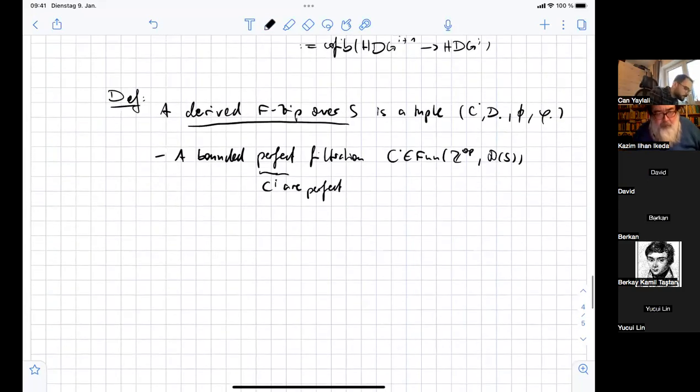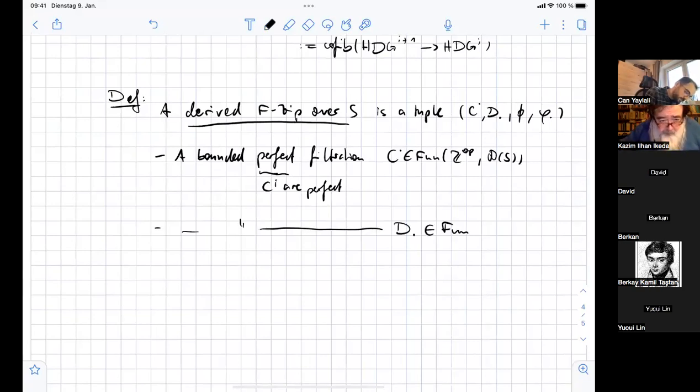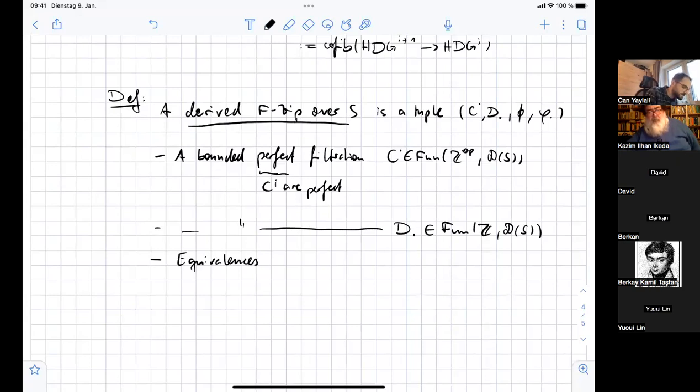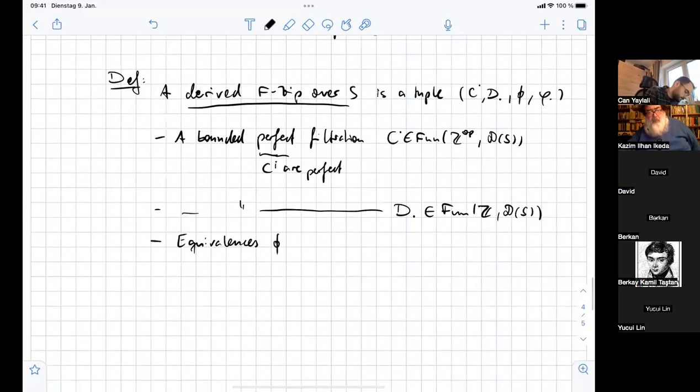colimit. Okay, then we have a bounded perfect filtration D bullet, which is now an ascending filtration. We have equivalences of the colimits, and I will say a bit to this in a minute.